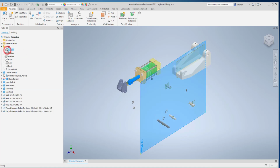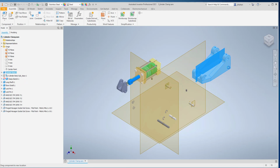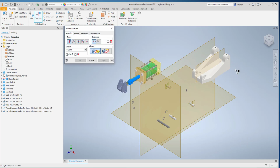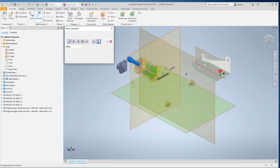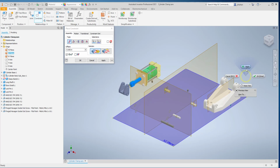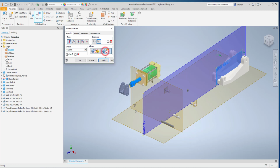First thing, make sure we get the assembly planes visible. And first thing we want to do is to constrain this component to those planes so everything is oriented around those planes. This one's got a lot of things going on about the center of the part, so we're going to use that to help.